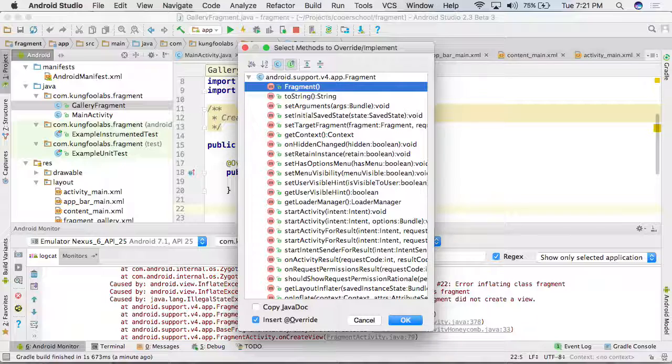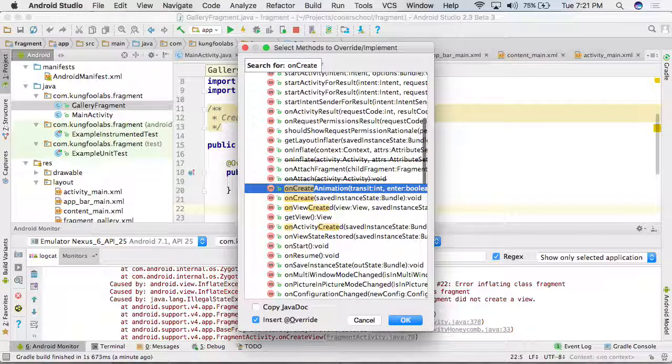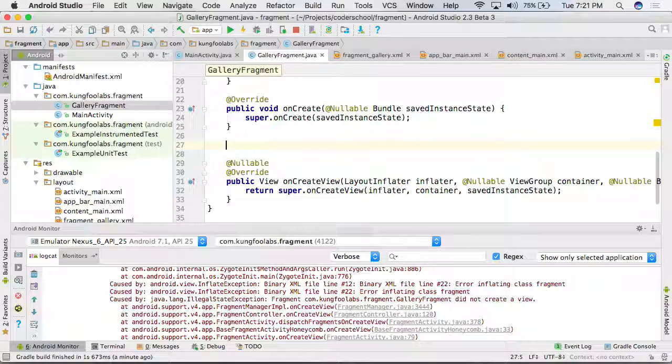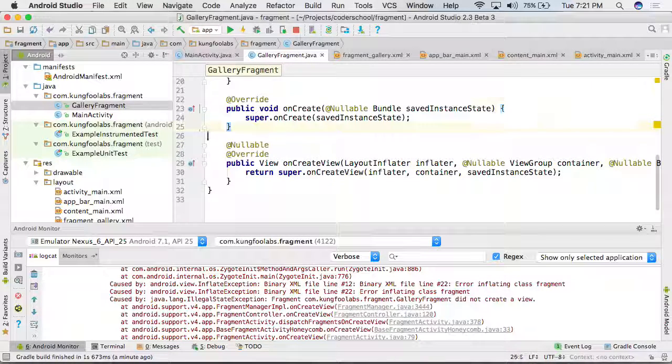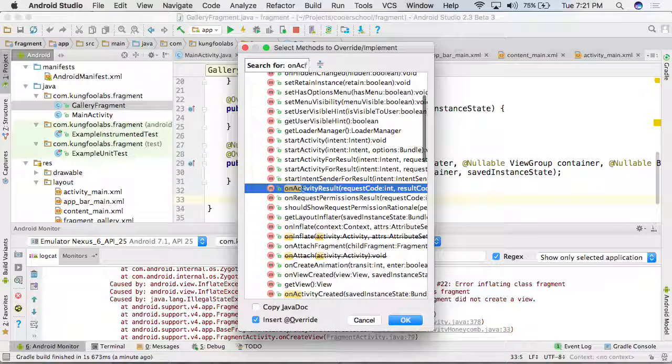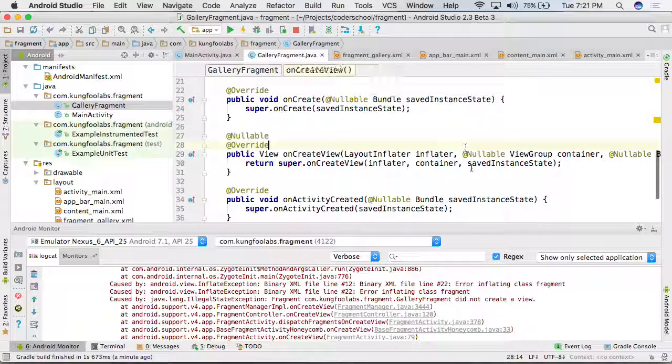What were the other ones? On create. And what's the last one? Right, on activity created, right? Okay, cool.